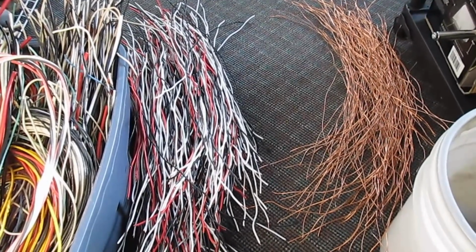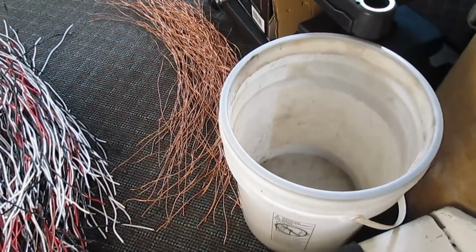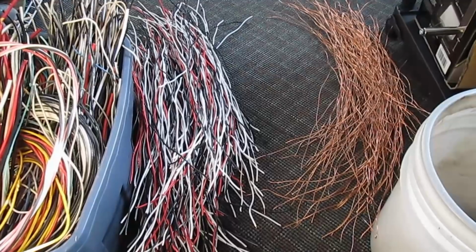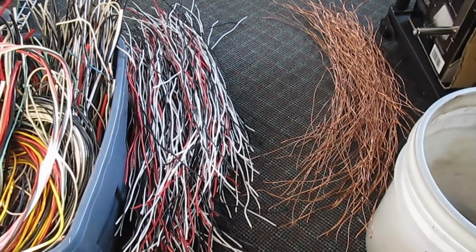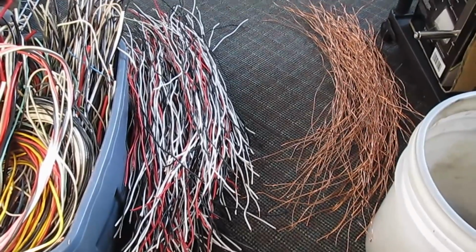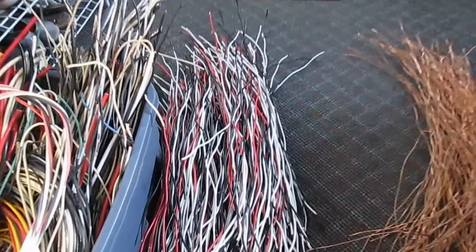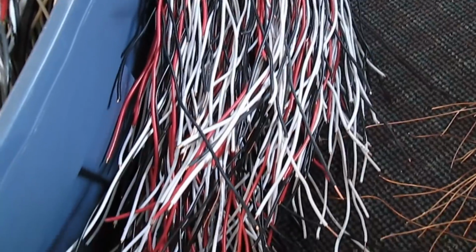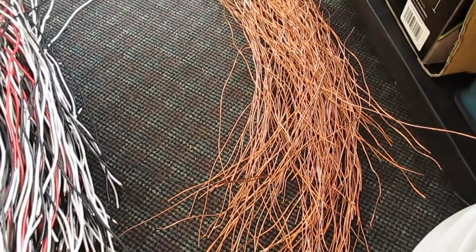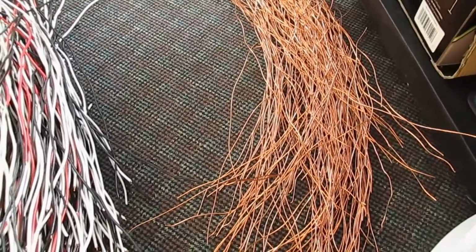Alrighty. Got that bucket done. And as you can see, that's quite a bit. I think the bucket full probably weighed about 15 to 20 pounds. So there is a lot of copper wires to strip. And there's all the ground wires. So that's a good start.